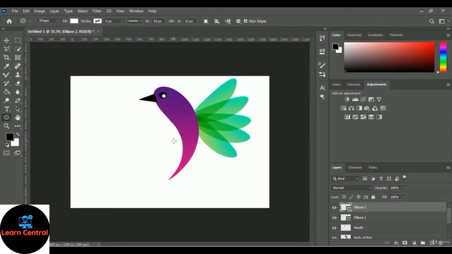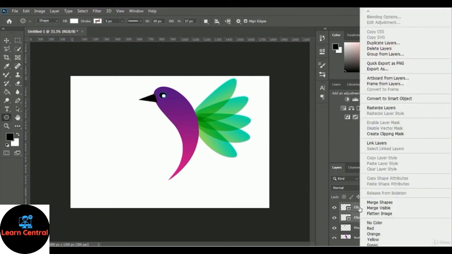So this is the eye, and we have to merge these two layers. So let's do that. But converting to a smart object might be a good choice instead of merging layers. So I think we can convert these two layers into a smart object, because these are shapes. So you just have to select both shapes in our layers panel, and you have to right click on here.